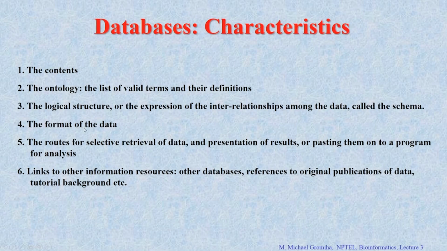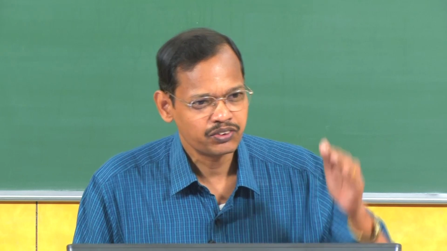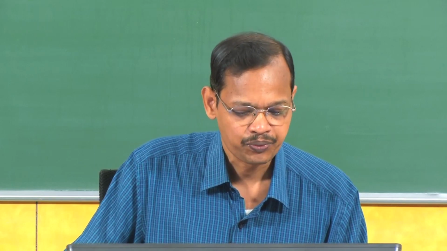So, the fourth one is the format of the data, because for each entry you give some information, right. If you use various formats, then the users will be confused. So, you have to follow a uniform format. If you look into UniProt, the first line is the name and the synonyms and all the order is the same. If you go to the Protein Data Bank, you give the compound and the protein name and the resolution, so you see the particular order, right. So, in this case you have to give data in a specific format, that is very important. I will show some of the details in the later slides.